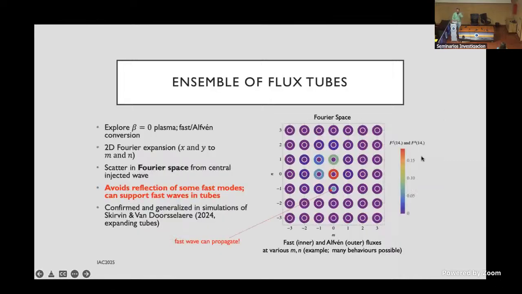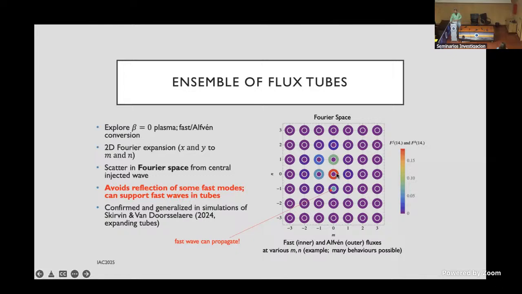Now, here is the energy in each Fourier mode. So I've got Fourier modes M and N. So I think M and N are integers. So 1, 2, 3. So I've got waves with a particular initial Fourier components, and then I'm adding 1 or 2 or 3 in the X and the Y direction to them. I can scatter into these other Fourier modes. And what I can see here is the energy.